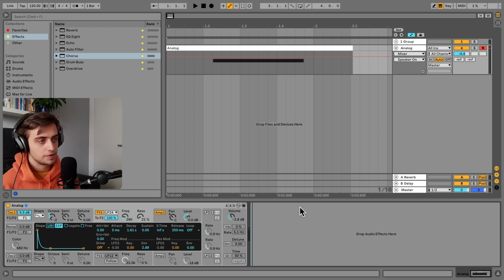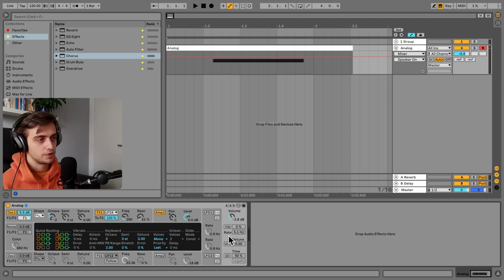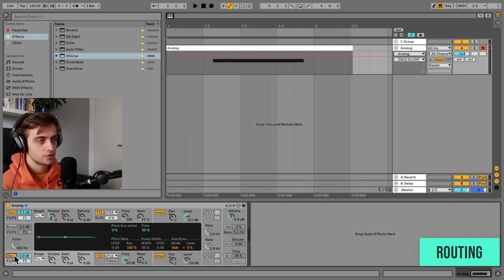So obviously you've got another set of oscillator, filter and amp at the bottom, and you can choose different routings here. So the second oscillator, for example, can go into the first filter, or the first oscillator can go into the second filter, and so on. This basically can be controlled by these controls over here. So this now goes to filter 1, this now goes to filter 2.